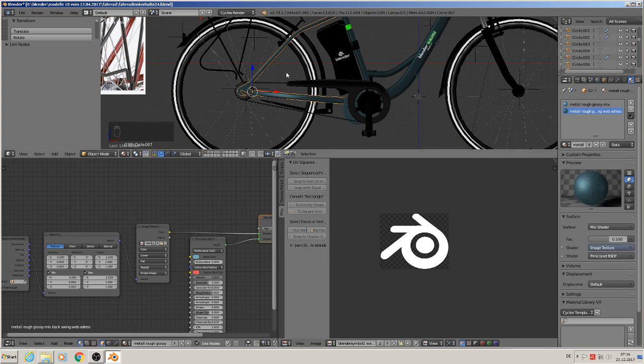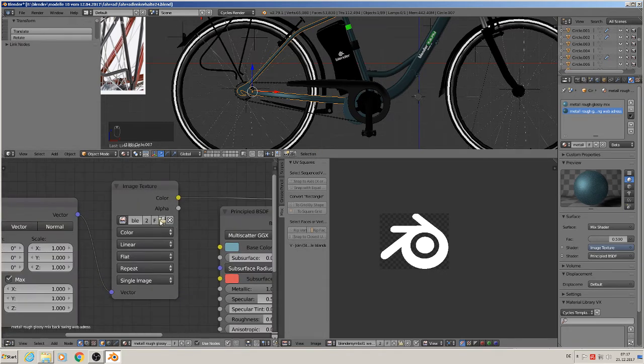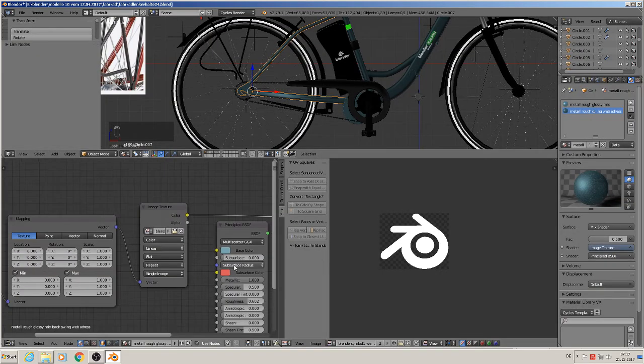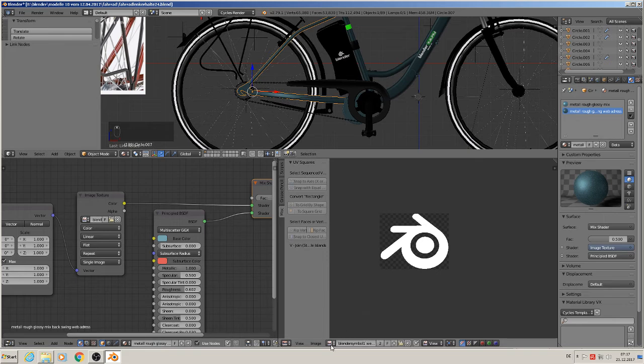Then we must say we need here the web address on it. So we open here the image texture folder and look where we got this. Here is this www.blender.org. We click that. Then we search that here. I don't know how it is called correctly, but I hope we find it.